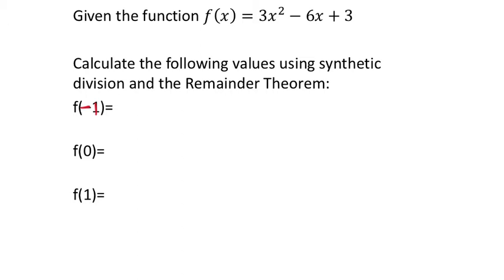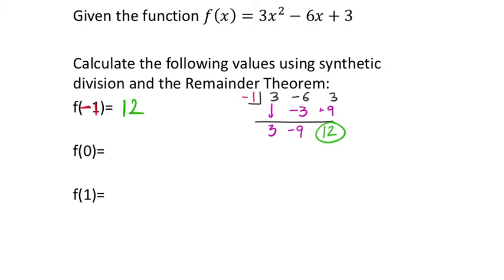So I've got my synthetic division. I'm going to do this fairly quickly, so just be aware. It's f of -1, so that goes in the box. Then I've got my coefficients of 3, -6, and 3. Okay, so let's get started here. We drop the 3. 3 times -1 is -3. -6 minus 3 is -9. -9 times -1 is 9. And that'd be 3 plus 9, which gives me a remainder of 12. And that remainder right there is what f of -1 is. Boom. Now you can check. What is 3 times -1 squared minus 6 times -1 plus 3? It's going to be 12.